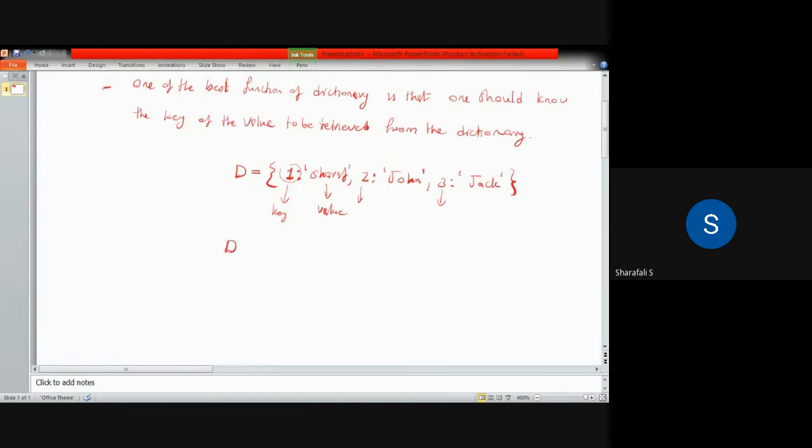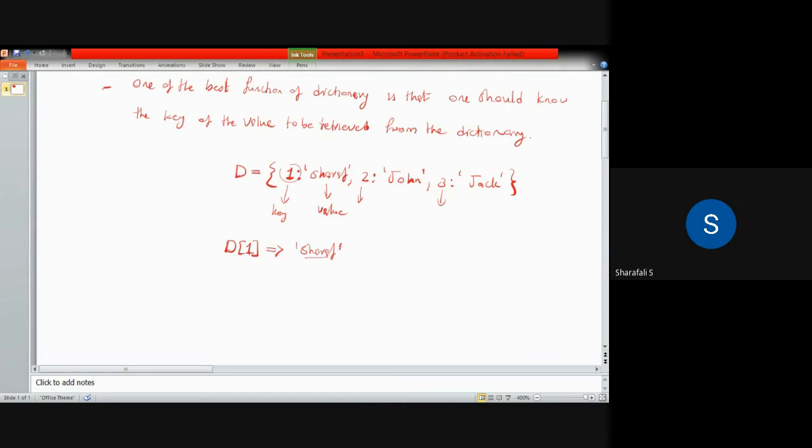In programming, if you take d of, for example, 1, this will give you the value associated with key 1, so we'll get sharp. If you print that, you directly get the string sharp.